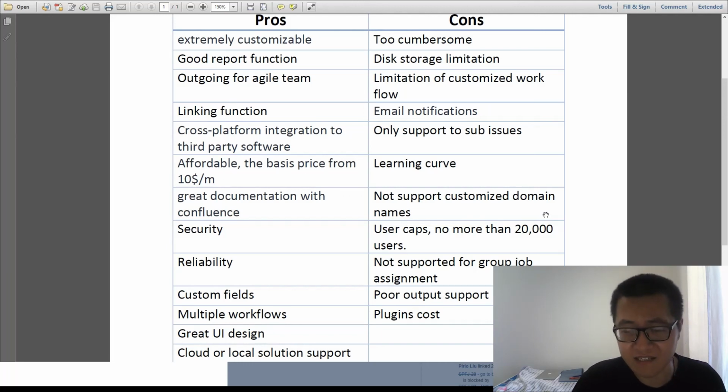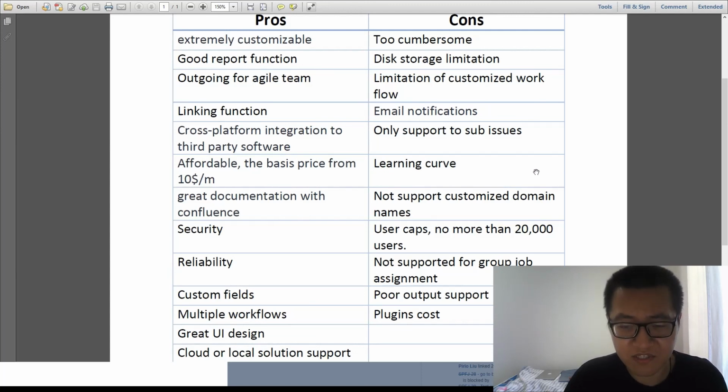But on the other hand, this software has some shortcomings. For example, it's too cumbersome, and the disk storage limitation is also quite serious. That means you can't store your data locally, and there are some limitations for the customer's workflow.